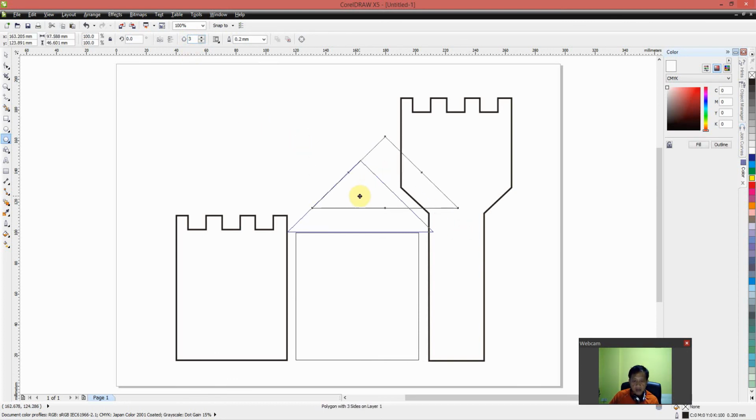then you move it. Okay, now in this case, we will not overlap them because we want to have two different colors for the triangle as well as the rectangle. That is the reason why I'm not going to overlap the triangle onto the square or rectangle. Okay, so we'll leave this as it is. And next I will draw the flag. Okay, sorry, the flag should be created by using a rectangle first. Draw the pole of the flag.